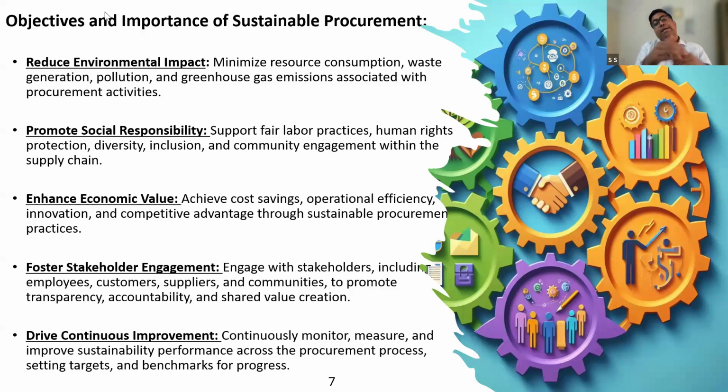What it means is, maybe the organization has made a goal that by the next financial year they'll reduce the energy consumption by 20%, or reduce the cost by 10%, or stuff like that, which is a drive for continuous improvement, where the organization will continually monitor, measure, and improve the sustainability practices. If anyone has any questions, doubts, or examples in mind, they can write in the chat box. We'll go to the next slide then.